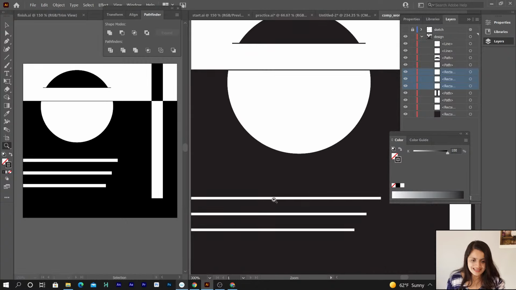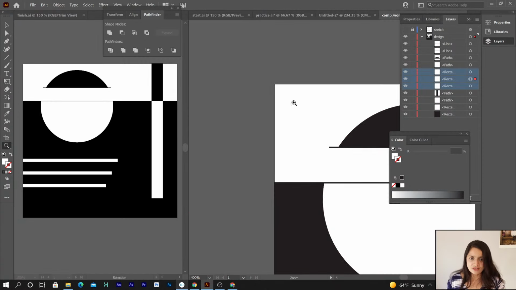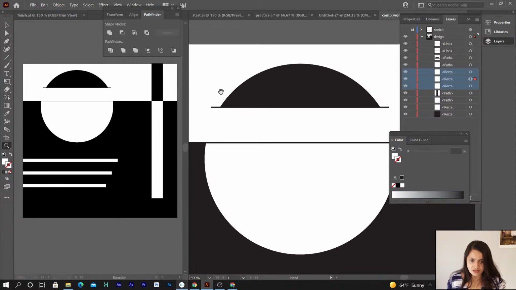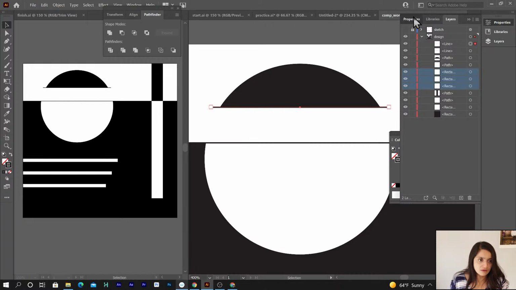Now these guys here, you can't round them in their current state because they are fills, not strokes. Okay, so if you wanted to be able to round the ends of these, the easiest way to do that would be to redraw them using the line tool instead of the rectangle tool. Let me show you what I mean by rounding, and it's probably best demonstrated if I just make this line a bit thicker just for now.